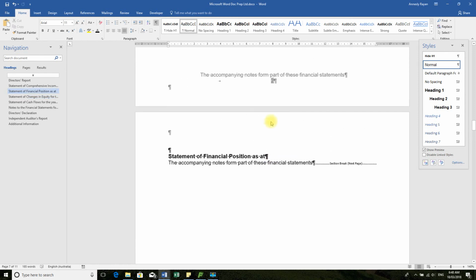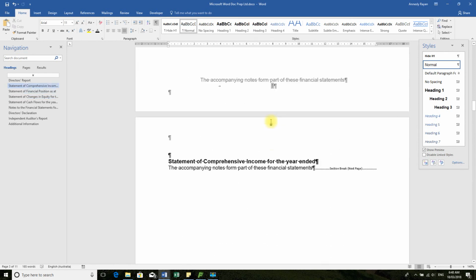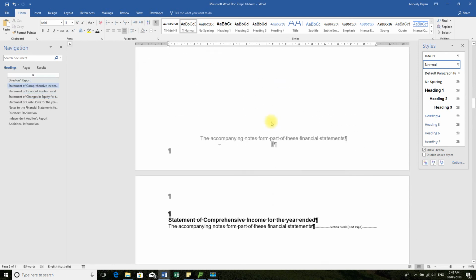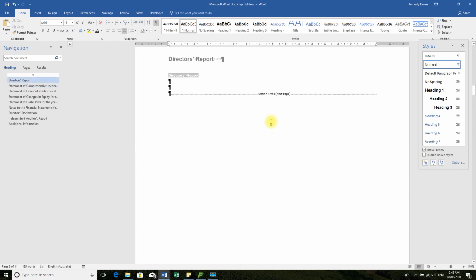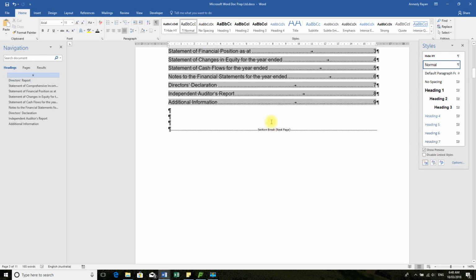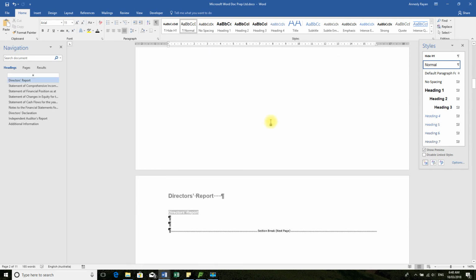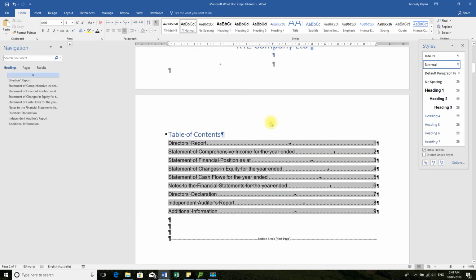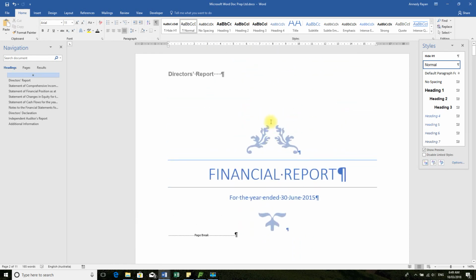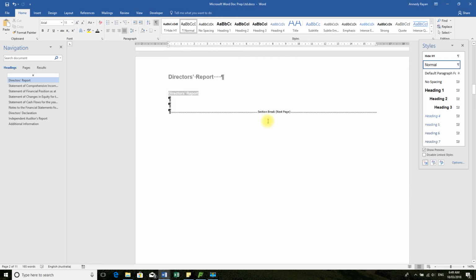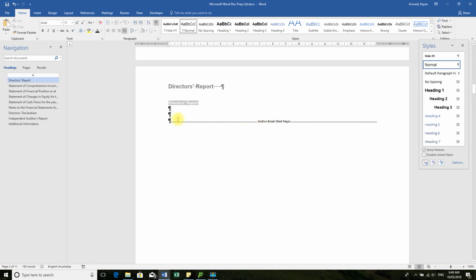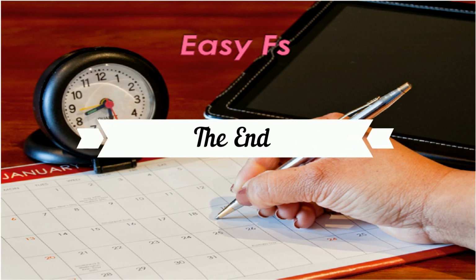Or I actually put it under the index, which I didn't want to. I did put it under the index, so on the director's report, index, it's not gone onto the index, which is good. Exactly what I wanted. And that's because I disconnected it when I did the numbering. Okay, that was perfect. Alright, so we got that. Now we got the structure. Now it's a matter of just pasting in the information. We continue the training on the final part of this series.